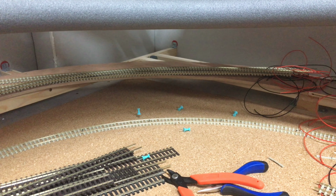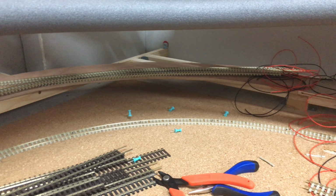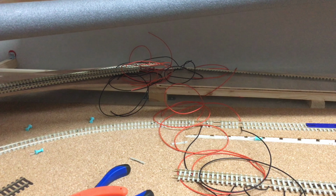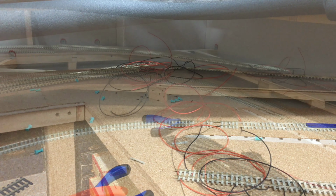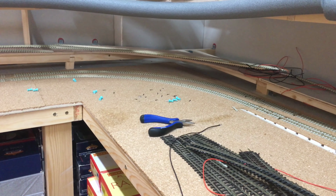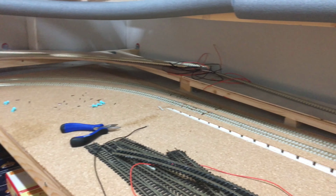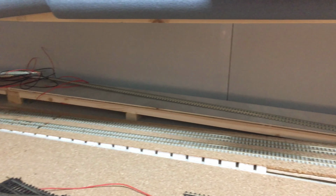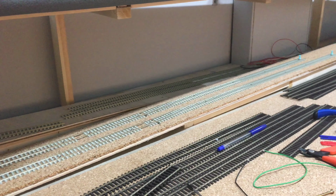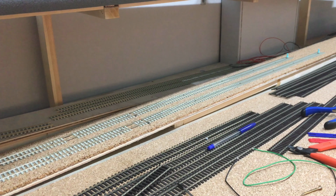the incline, and I'm now going to do the track behind this curve and get the spacing right and put those wires through the baseboard. I've now got both of the tracks down on the first incline part of the way along, so if we take a look around this corner here, joins the incline and then comes up to there. So that's as far as I've got on this first incline at the moment.